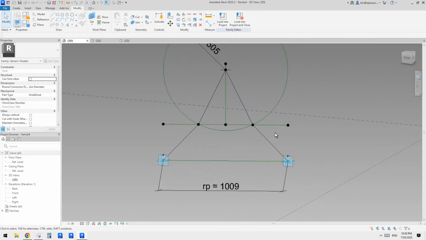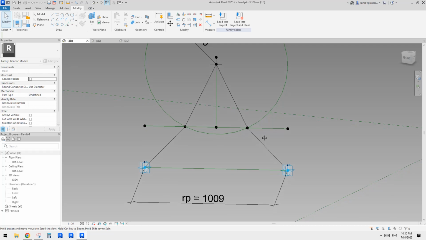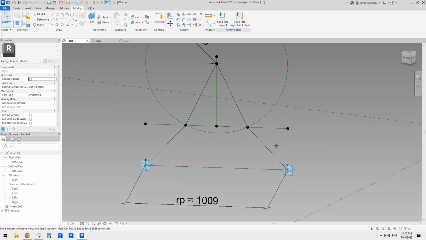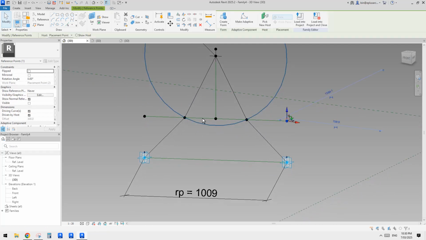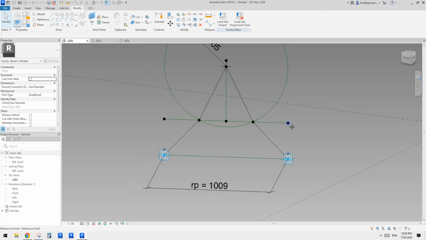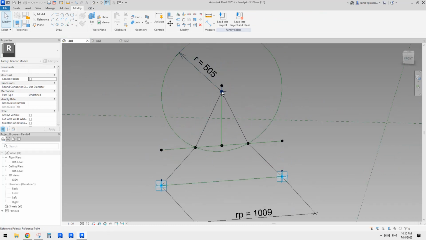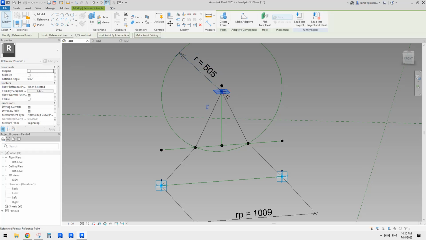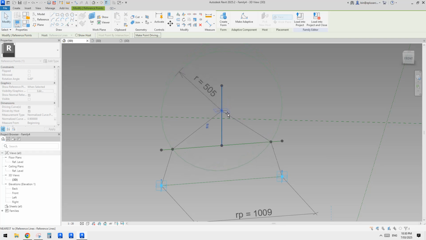Okay, so now we have the issue, because we have this offset. It's a set distance, right? So for example, if I move this one, we'll see the size of these panels.